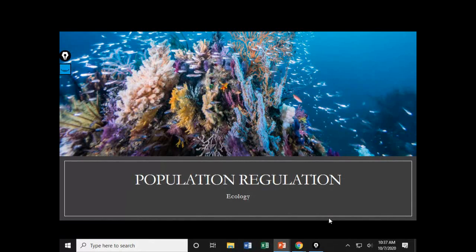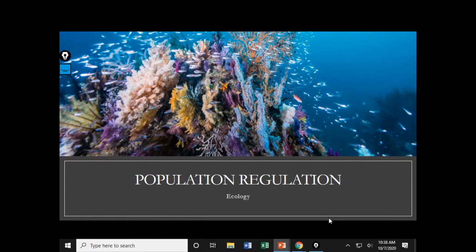All right, so we are just going to start our next unit, which is looking at population regulation. The core of this is really going to be understanding how we understand population growth, and how we can measure and track it. We're going to be looking at a lot of different graphs. We're going to be doing a little bit of math, but it's going to look a lot more math heavy than it actually is. So we'll walk through some of this and look at it.